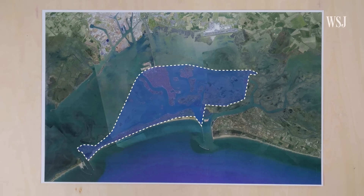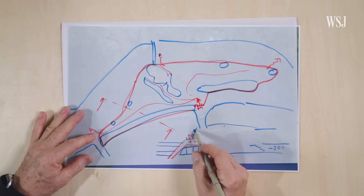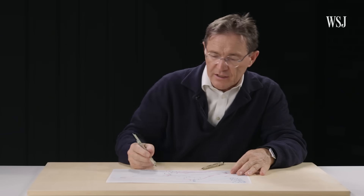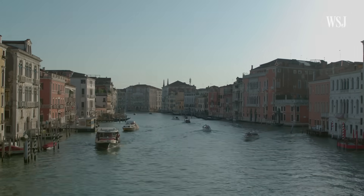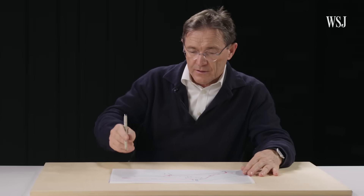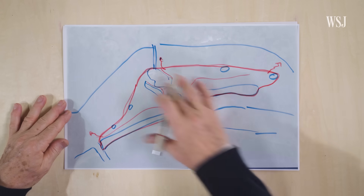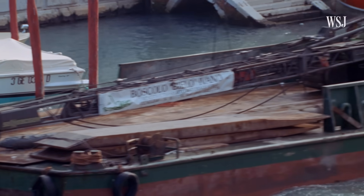On top of the super levee, there would be room to build infrastructure: garages, transportation, a bicycle route, trees. And lastly, tourism could be relocated from the historical city to the super levee. Currently, Venice has more beds for tourists than it has citizens. Giovanni believes a super levee could alleviate the battle for space and revitalize other industries in the city.